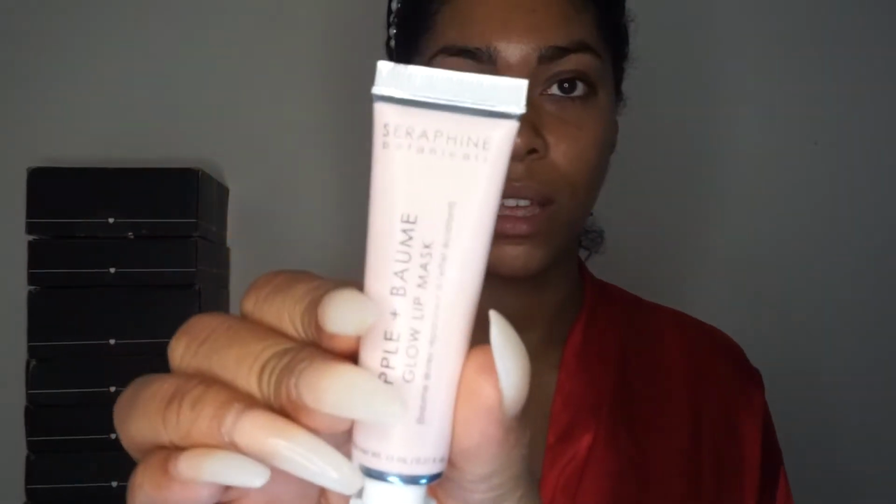I got this lip mask from Seraphine Botanicals. It's an apple and balm glow lip mask, and it's for hydration and glow for my lips. So I just put that on before I start my makeup so that my lips can be prepped nicely before I put anything on, and color correct my face.